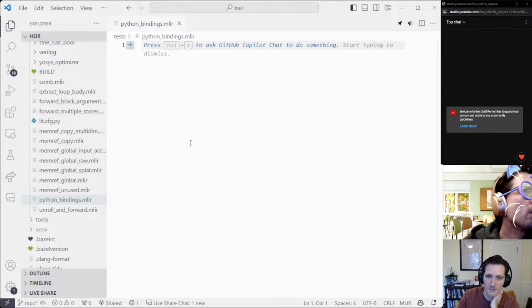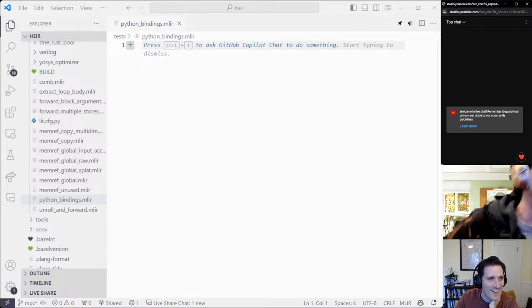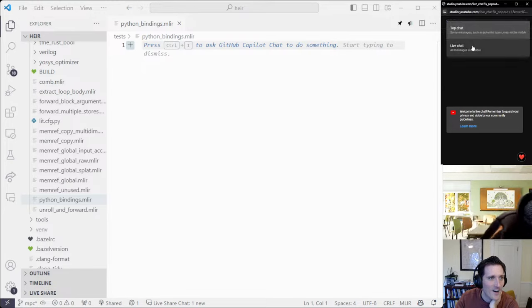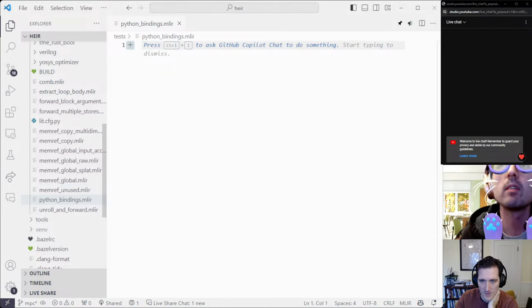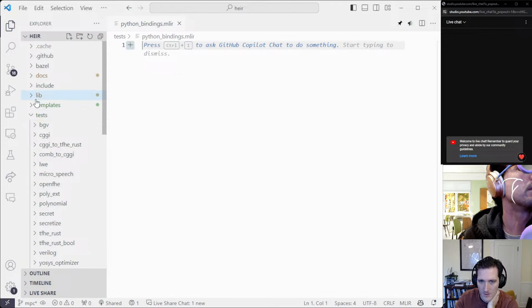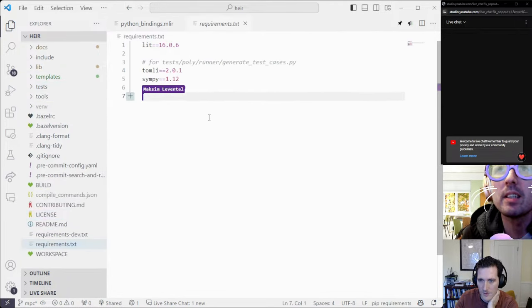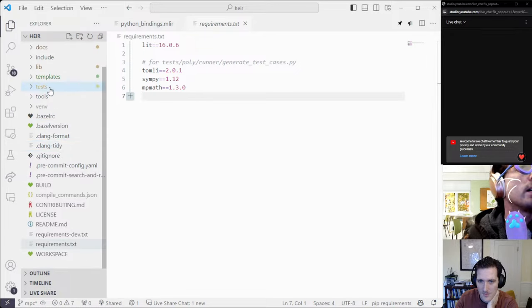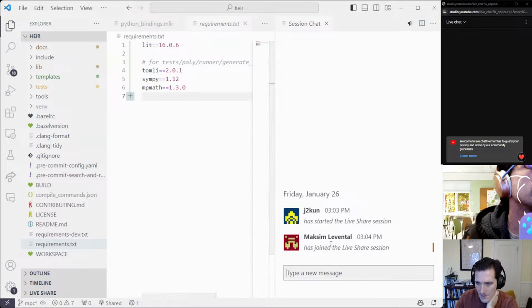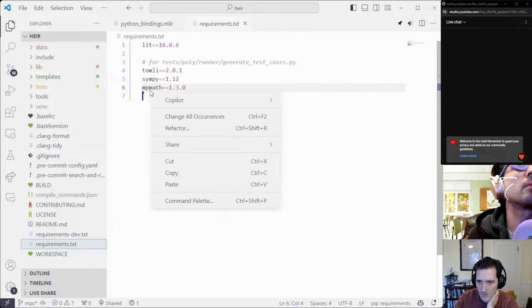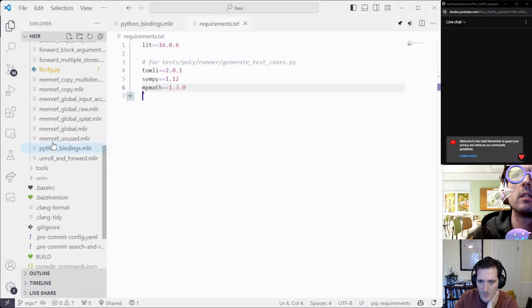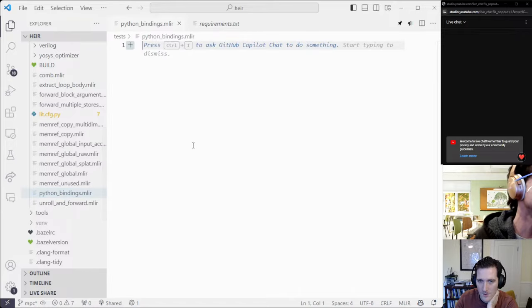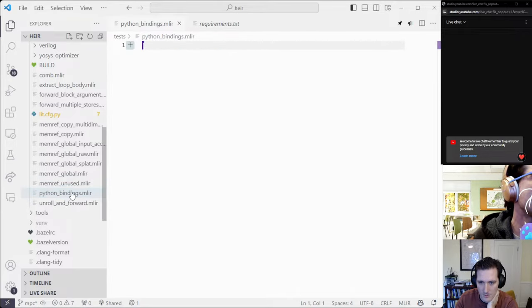Not sure what you're about to paste, but just make sure it's cool for all the people watching. Yeah, I don't have any closed source stuff. I mean, I technically do, but I don't see it as the issue. So I folded out that tree. Can you pull it up? I don't know why I can't see it. I can see I'm in requirements.txt. Am I not synced with you? You're synced. I just can't see if you're in a different file. It doesn't tell me which file you're in. Sorry, let me, Live Share, focus on, follow participants. Okay, now I'm following you, and if you go back to the file, oh, that's why I was confused. That's why I couldn't see it. Can you change the extension to Python? Oh, sure.